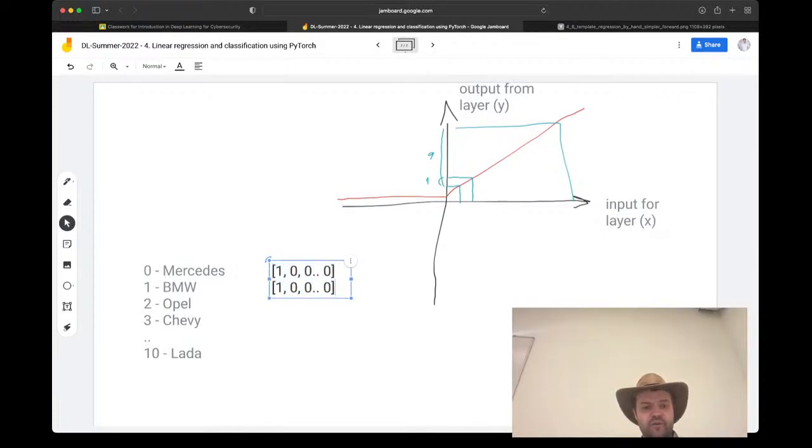Then for BMW we will have this kind of vector, then for Opel this kind of vector, and so on. You get the idea, right? And for the next one a little bit longer. Let me add here the same format for all of them.